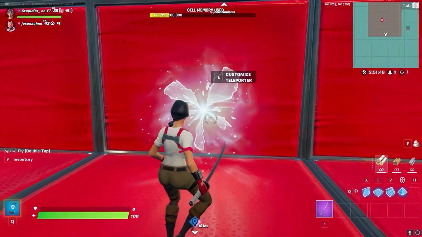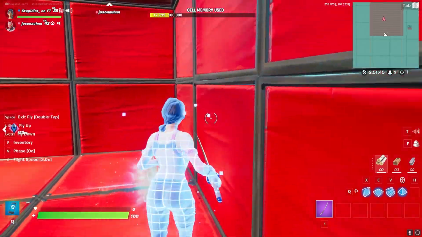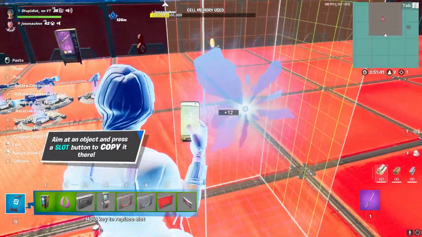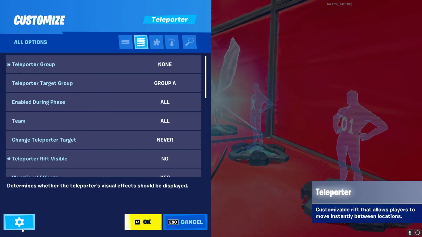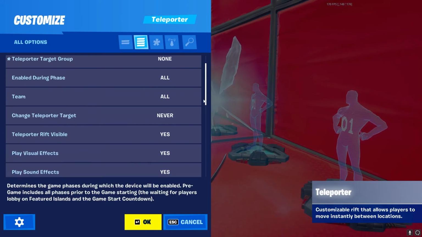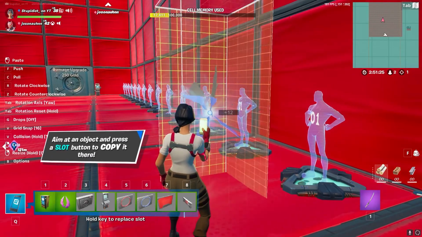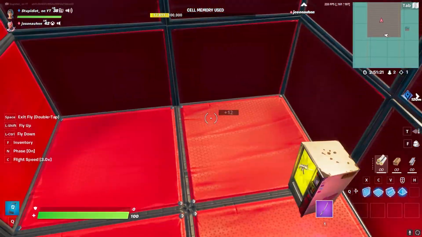Now to exit this room, you can have the target group be like group A, for example, and we just bring a teleporter up here with group A. Reset its settings and just set the teleporter group to group A and set this to none. Teleporter rift visible, no. And that's about all you need to do. And now the players will have an exit.